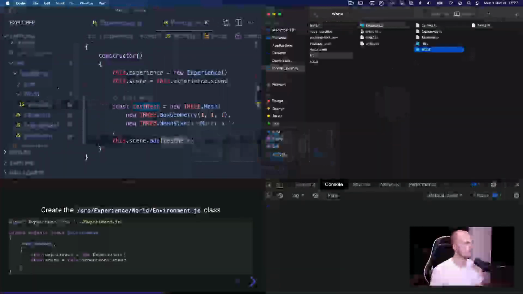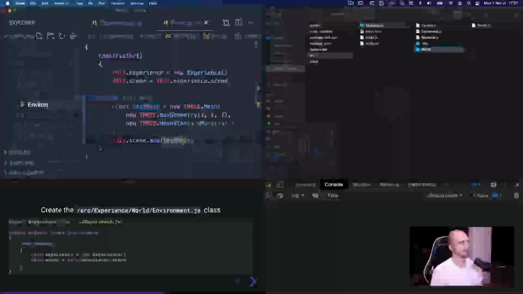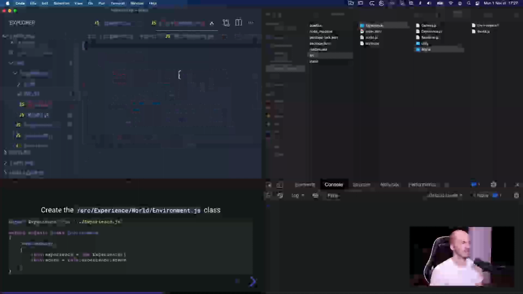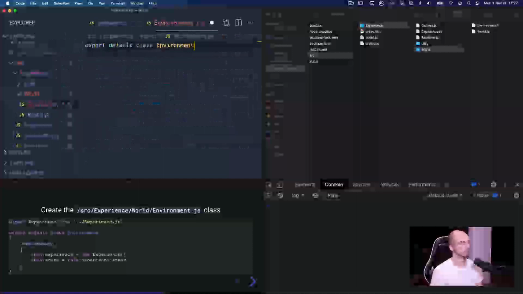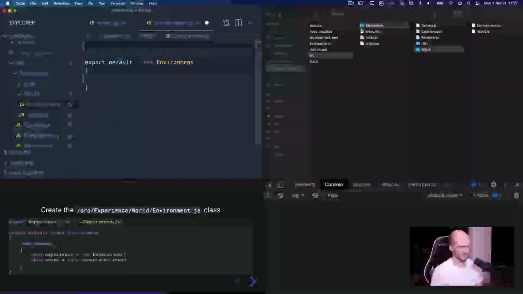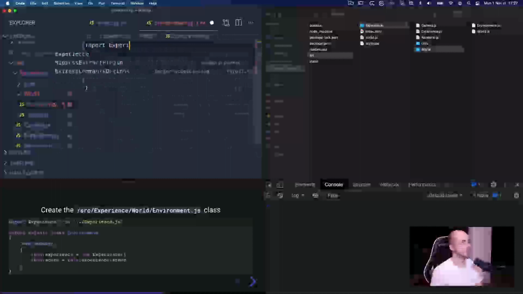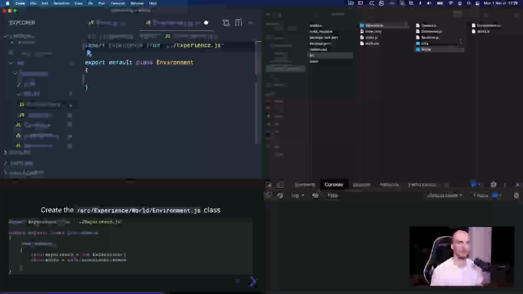So we are going to create a new file. So it's going to be inside the World folder because it's part of what we can see. And we do Environment.js like that. And in that, we're going to do export default class Environment. Inside of that, we need to access the experience. So we do the same. Import Experience from ../Experience because it's the folder right above.